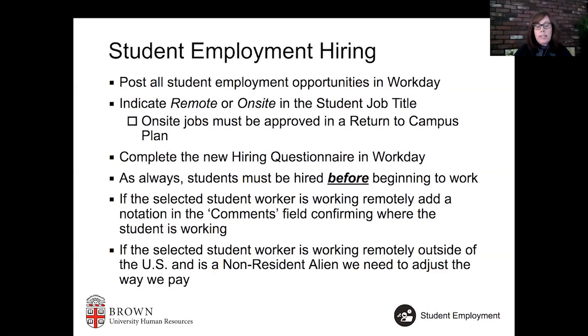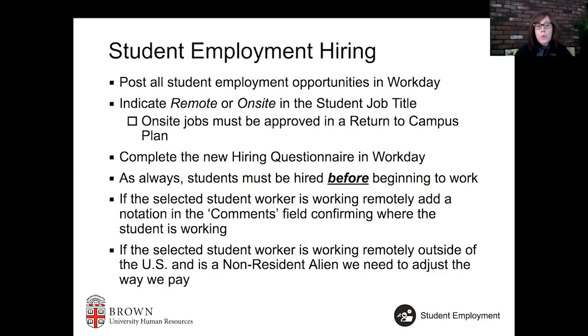On-site jobs, just as a friendly reminder, must be approved on a return to campus plan prior to entering them into the system. On the requisition process now, we've embedded a new hiring questionnaire in Workday that will need to be completed. As always, just as another friendly reminder, students must be hired before they begin working.